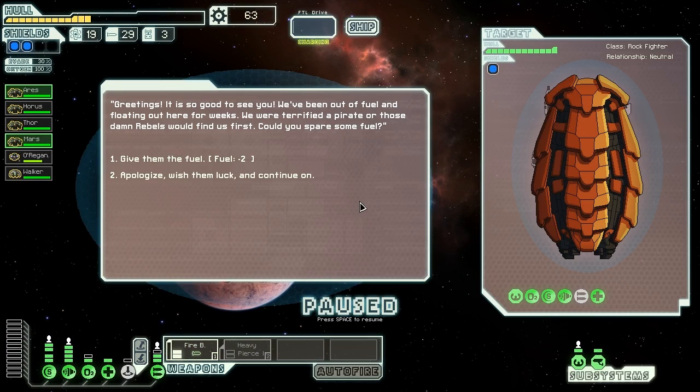Greetings, they say. It's so good to see you. We've been out of fuel and floating here for weeks. We were terrified a pirate or those damn rebels would find us first. Can you spare us some fuel?